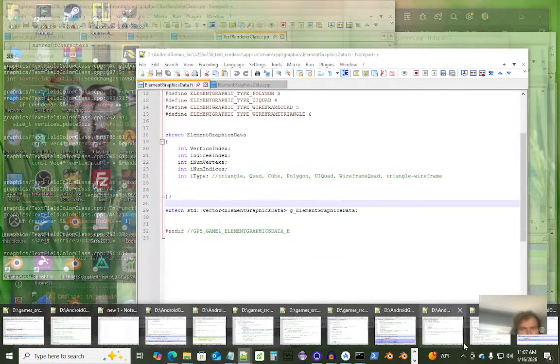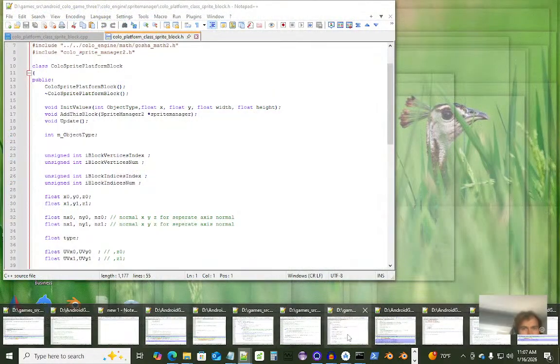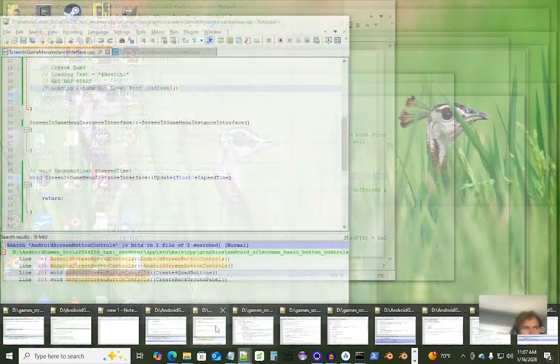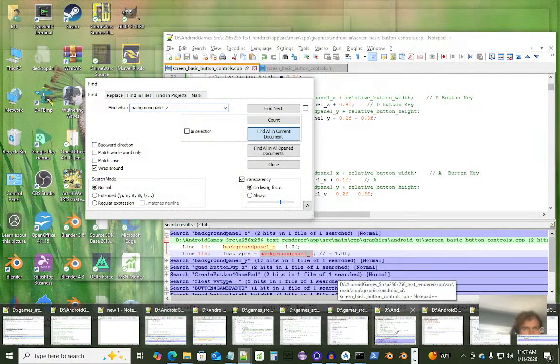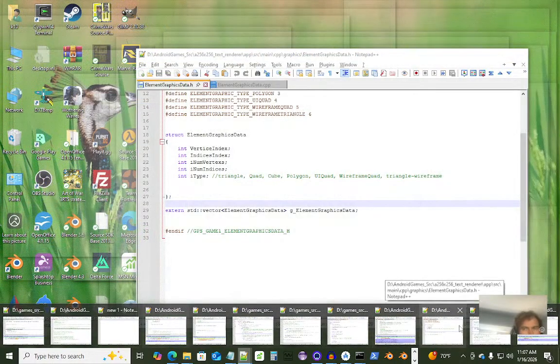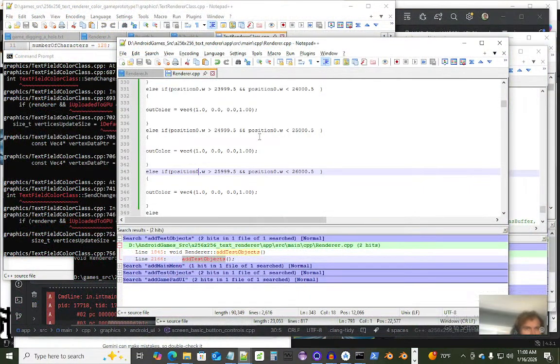We first need to fix the renderer. I think I can fix the text color class thing fast. I know what the problem is now. It's the C++ file not being included. But that's like, who cares?